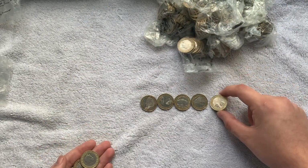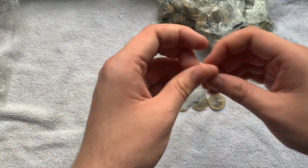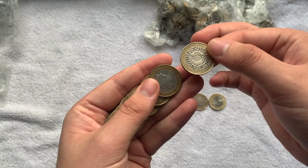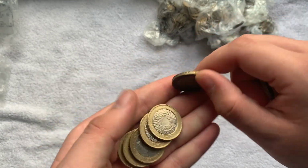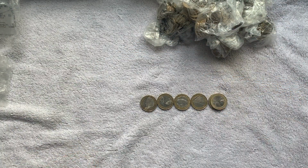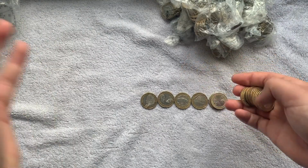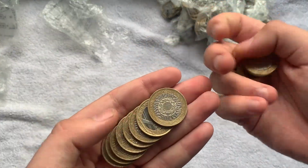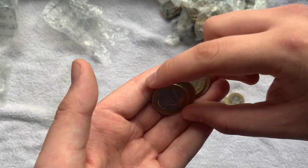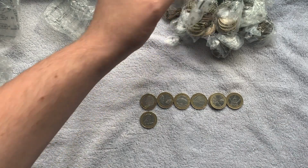But we've got Florence Nightingale. So the new Paddington is due next month, which is gonna be the St. Paul's Cathedral. So that means we'll have 4 in circulation, and then we're expecting a Brexit 50p as well. I would probably say around October. Oh, we've got another Florence Nightingale. So October, November for that. And then obviously January, we've got the 2020 coin. So at the moment, it looks like we're getting quite a lot of circulated coins, but nothing for £2, which is annoying. But hopefully next year, we'll get a new £2 coin. And I wouldn't be surprised if we don't, because we haven't had one in like 3-4 years.